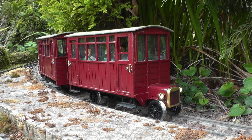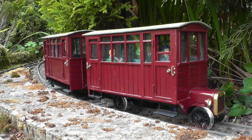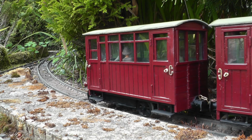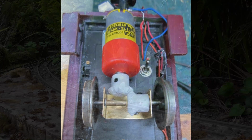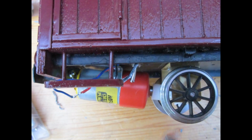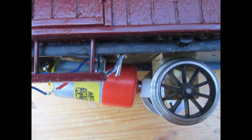I next turned my attention to the double-ended Ford rail motor I had bashed from a couple of resin coach kits in 2012. It had been a great disappointment. The 3 commercial mechanisms I had tried were underpowered and also extremely fragile. The flimsy nylon gears just weren't up to the job. I ditched those gearboxes completely and invested in an MFA Como gearbox motor and a couple of bevel gears. Wow, what a difference! Buoyed with success, I fitted it with a 12-volt lithium-ion battery, a Deltang receiver, and lighting controlled by the transmitter.